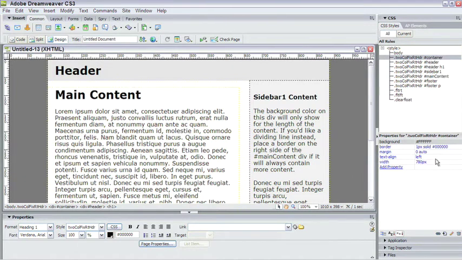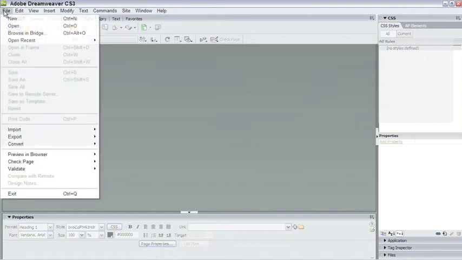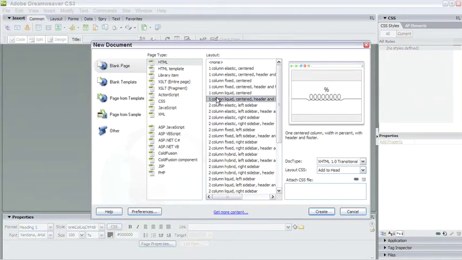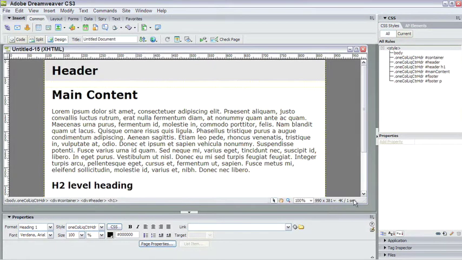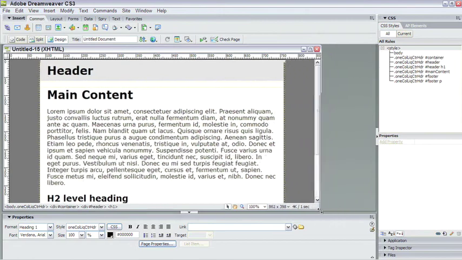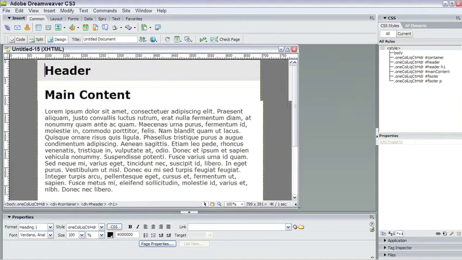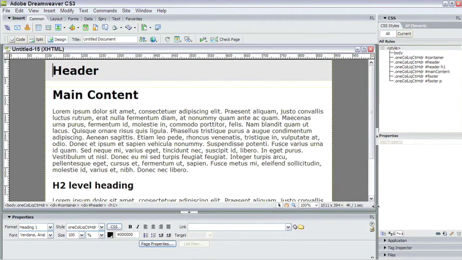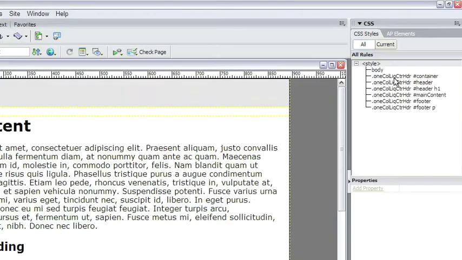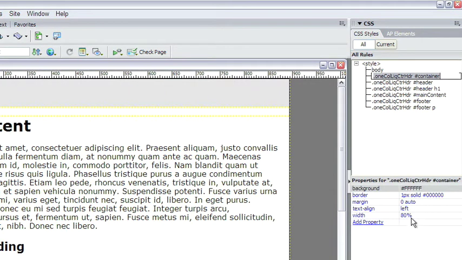And in the fixed designs, that container is set to a fixed width, and it won't change even if the width of the browser window changes. In contrast, if I choose New, and I choose one of the liquid layouts like this one, now I get a design that will adjust based on the width of the browser window. So watch this. If my browser window was very narrow, then that div would be very narrow. And if my browser window was very wide, the div would widen. That flexibility is achieved by setting the container to a percentage width instead of to a fixed pixel width.